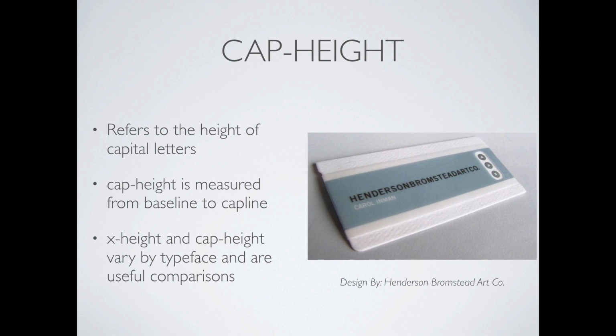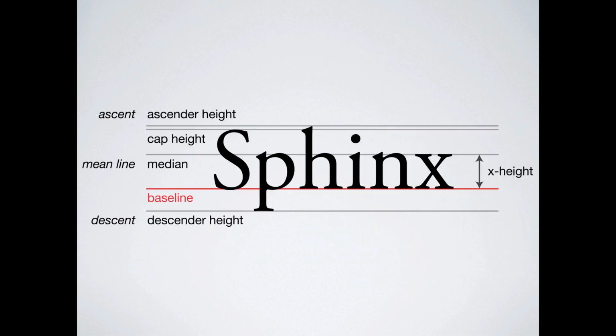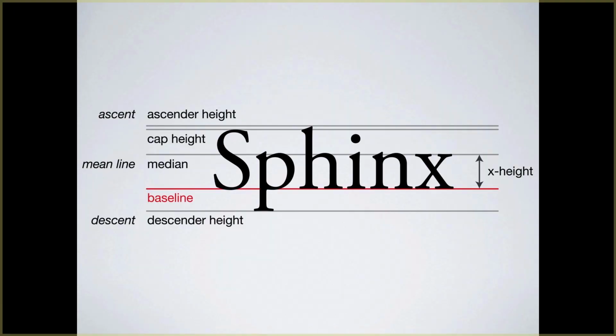And that variance is going to be different depending on the font. So it's not always like this proportion of X height always means this proportion of cap height. They're going to change depending on what font you have. And so that's a useful way of comparing different fonts together. So let's look at it here. I think this makes it a little bit easier to see when we can look at it.